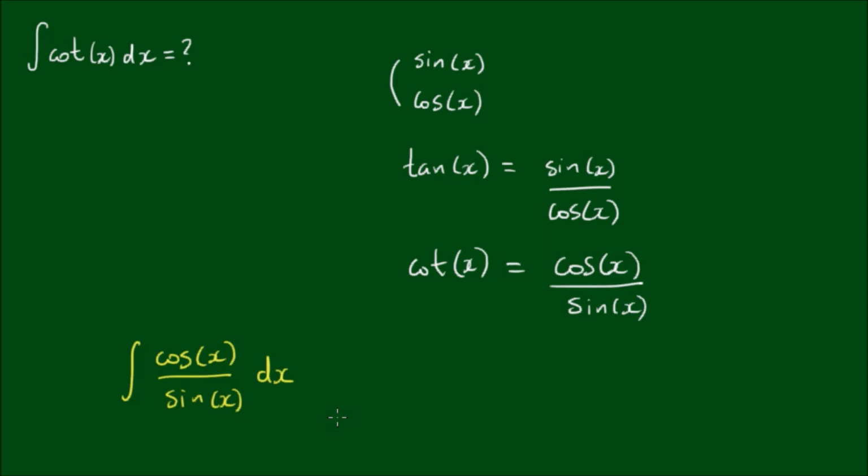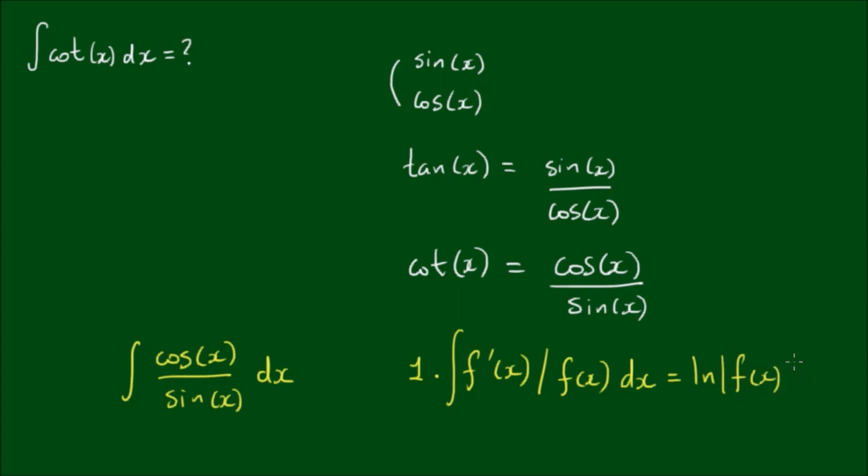dx. I can think of two ways of approaching this, and we'll go through both of them. The first one is to use the f prime of x on f of x principle. You may have learned that the integral of this type is equal to the natural log of the f of x, the natural log of the function of interest, plus a constant. The second method we'll use is substitution. It's just a simple substitution, and we call this a u-substitution. So let's go ahead and do method number one first.